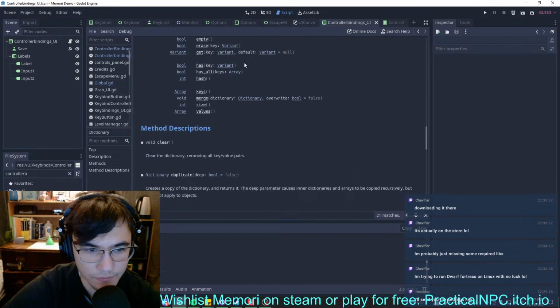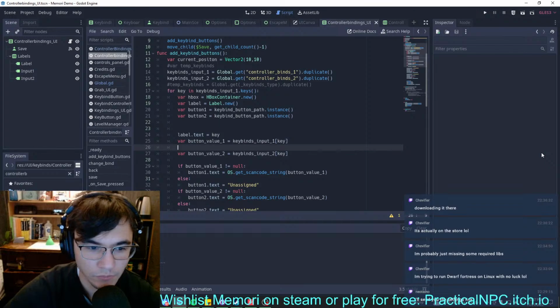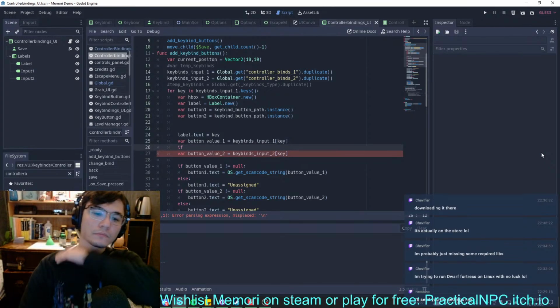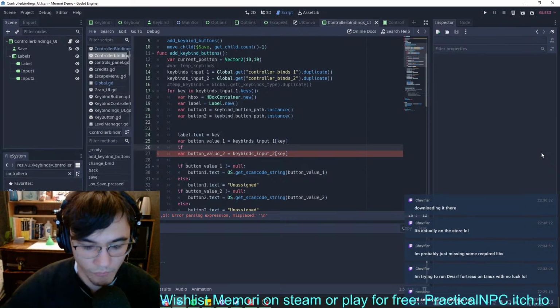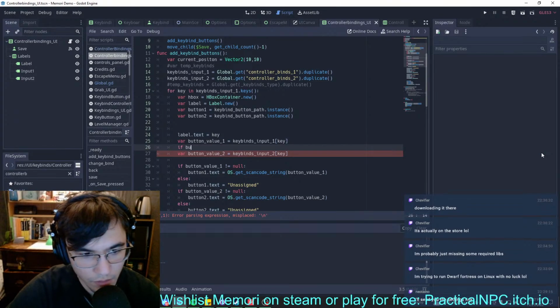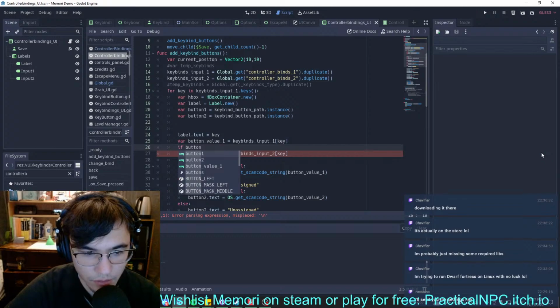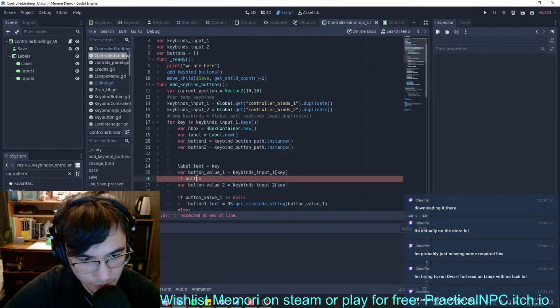Yeah, if it has it, I think that's what we could do. What we do if button keybinds input to dot has, was it has?